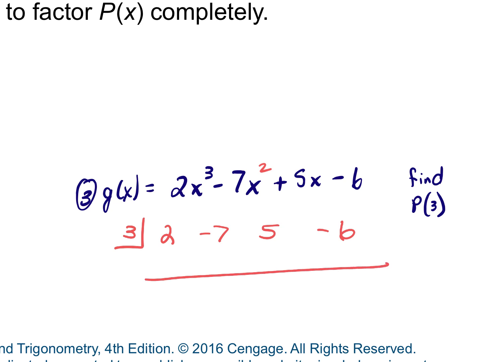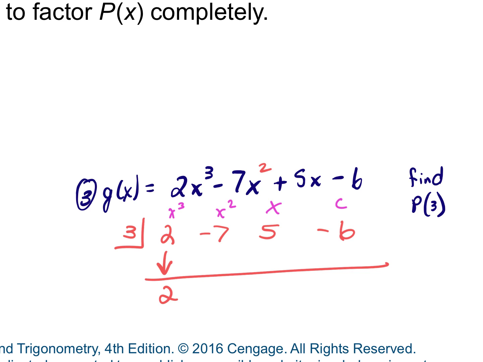What do we always have to check for, guys? Check if there's anything missing, if there's any gaps. We don't have one, but please, please, please always check that. What are gaps? Do you see how I'm starting off? This is the x cubed, this is x squared, this is x, and this is my constant. If I didn't have an x squared or something, you have to have a 0, like a placeholder. Then you would just skip it. You'd put a 0. Yes.